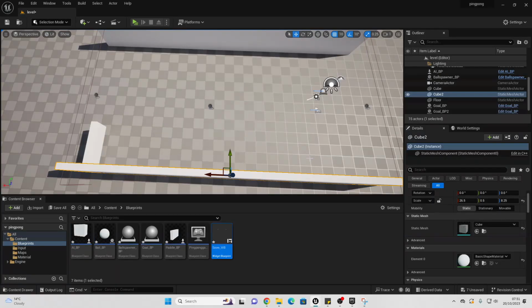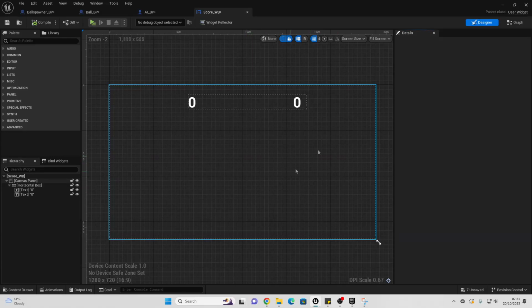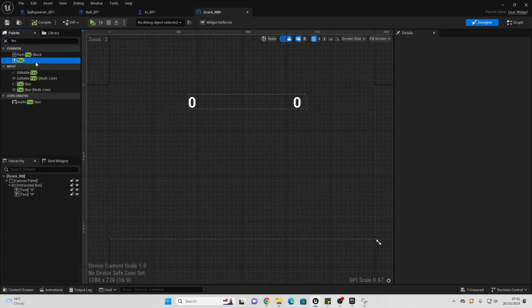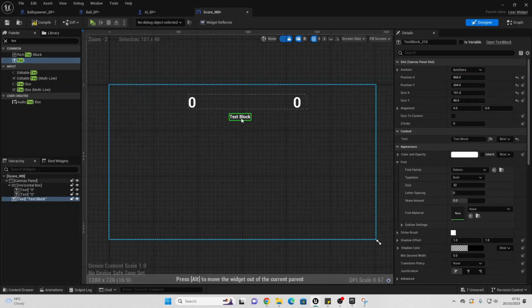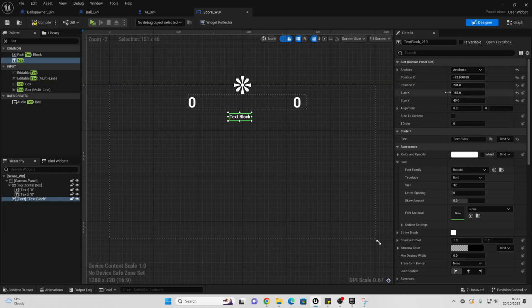Hello, the next thing we're going to do is make it so either player 1 or the AI will win the game. So if I just open up my score widget blueprint, and I'm just going to go to the palette and look for some text, and I'm just going to drag this text and place it here, and we just want to anchor it to the top of our screen and make sure that this is variables checked, and just call this the win text.